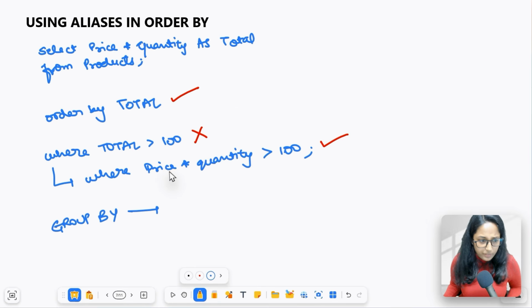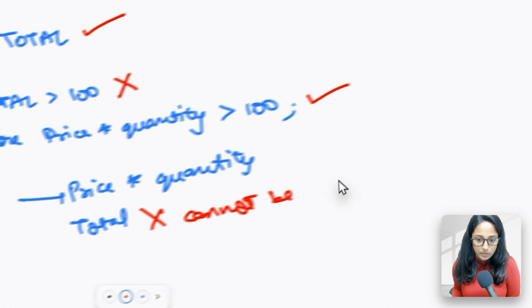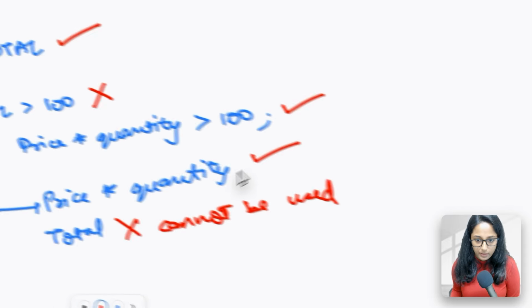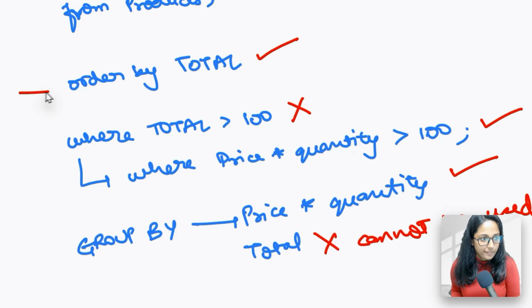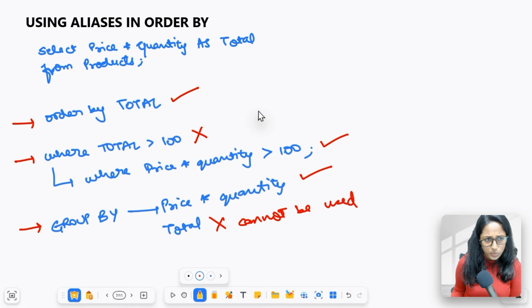If, for example, we are doing some operations, we need to group it with respect to anything, and I need to compare. So in the query, instead of total, while comparing, I will use price star quantity. You cannot use total directly. This is correct. So make sure while writing it, these are some cases which we need to take care of.